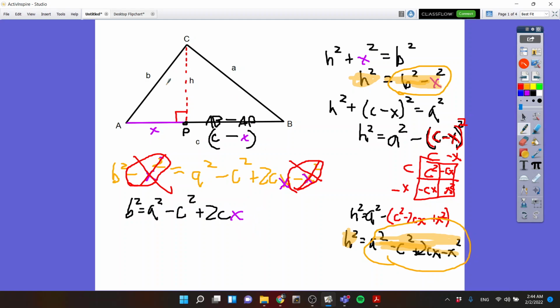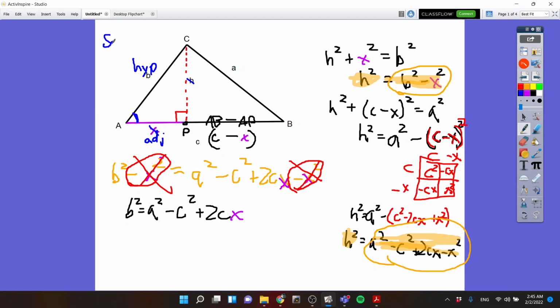So now I have to go back up to our original triangles and say, okay, what relationships do we have? I know x is here. I've used the Pythagorean theorem. In the law of sines, we use the sines here. So what other relationships do I know that I can use to get rid of x? And when you look at, for angle A here, well, in respect to angle A, x is adjacent, and b is hypotenuse. And I'm going to b because I wanted to get rid of h, and I don't have any h's left. Now I want to get rid of x. That's what I'm working towards. So, okay, we have adjacent and hypotenuse.